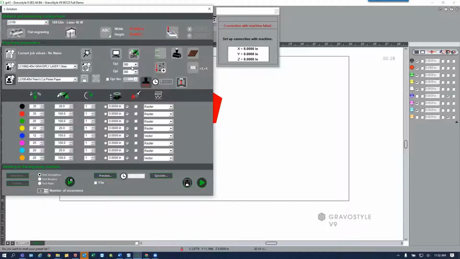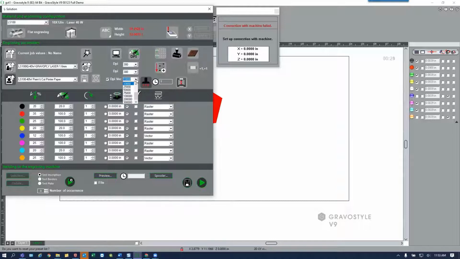Our DPI is in this area. We now have DPI X, DPI Y, and we have DPI vector. That is a new tool. So for instance, if in our previous discussion where we were going to raster engrave the red shape and then vector cut it, if we wanted the raster engraving to happen at a low resolution so that it engraved really quickly, we can set that at 300 DPI. But when we're cutting that shape out, we need a much higher DPI to put more heat into the material and better be able to cut through, as well as give us a smooth edge on materials like acrylic. So here I can have the raster engraving occur at 300 DPI, but then I can have the vector cut occur at 10,000 DPI so that I get a much hotter burn, a more efficient cut, and in many cases, a cleaner edge.